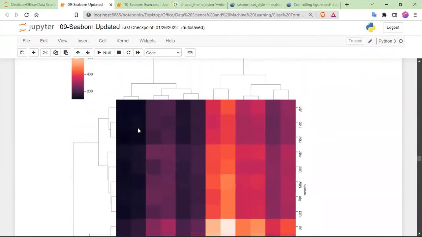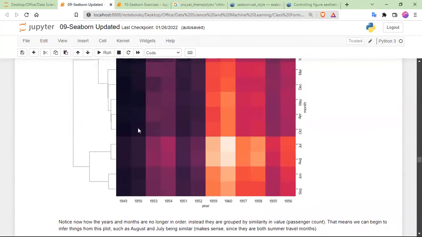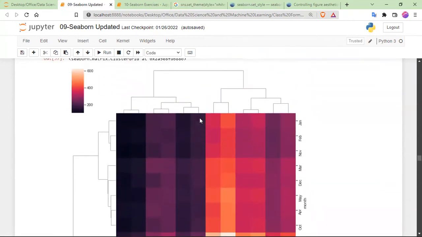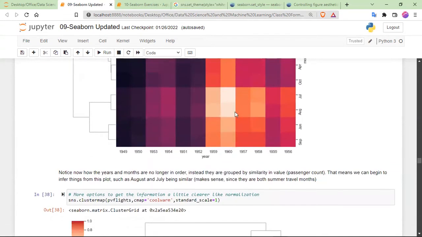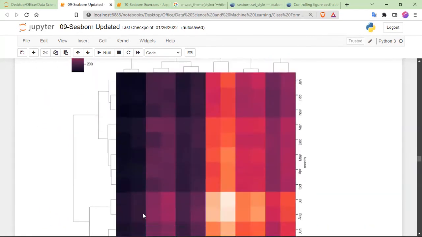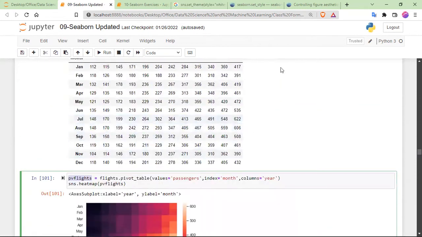Between 1949, 1950, 1953, 54, 1951, and so on, it moves like this. So it's just showing a hierarchy structure, but you can look at the color to know where is where. Let's say the lighter part, which is this part, is about 600. This entire thing you see here kind of explains this entire data set.